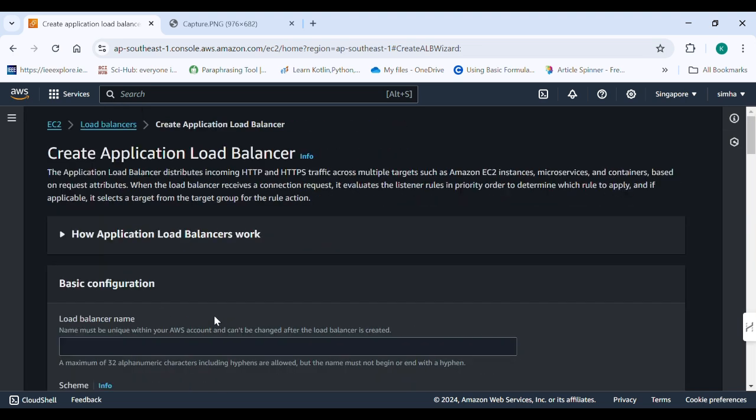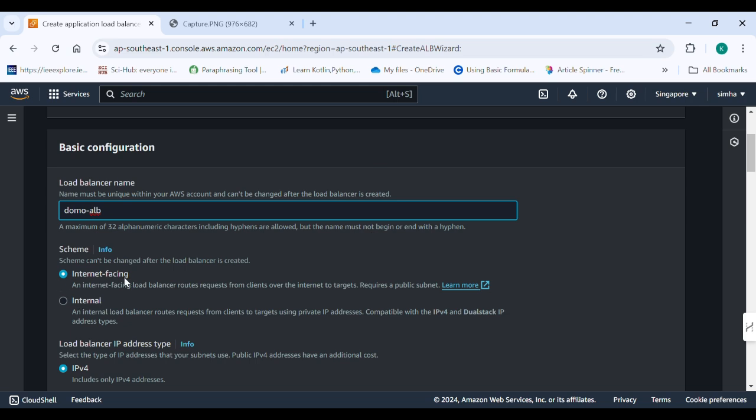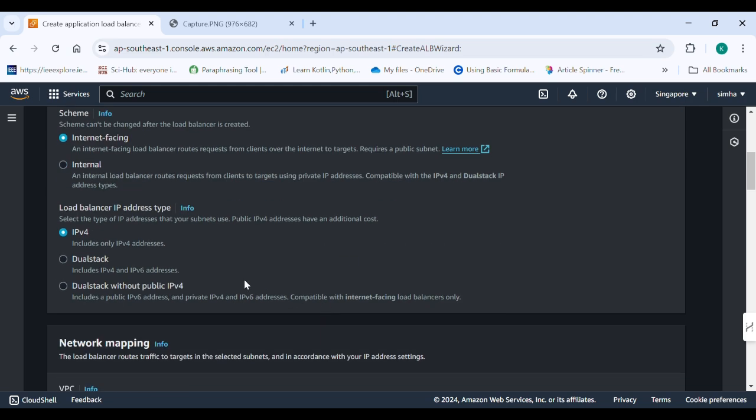In this we have to give the name. I'll give create load demo ALB, and then internet facing because we are connecting to the internet, and the IPv4.